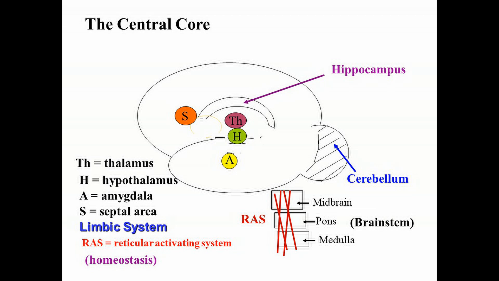The brain stem is the oldest part of the brain from an evolutionary perspective. It's located at the top of the spinal cord. I've drawn it here so you can see all the various parts of the brain stem, though this drawing is inaccurate — if drawn accurately, the brain stem would be shoved up higher under the brain, and the pons would be forming the bridge between the two halves of the cerebellum. The brain stem is composed of the midbrain, the pons, the medulla, and the RAS.